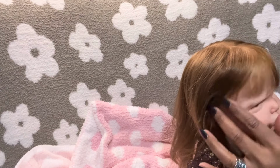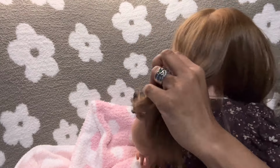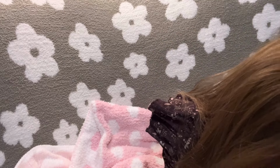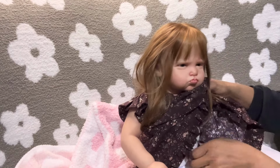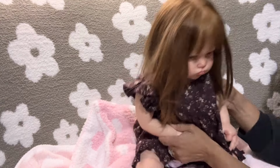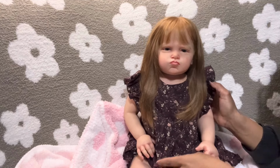Looking at her eyes. Looking at this hair, these capillaries. Look at this hair. This hair is so soft. It's human. It's real hair. But it looks like it's growing out of her scalp. This is mono rooted hair. Wow, she is just gorgeous. Your little dress. Look at her body. I'm just checking her out to see how her body is made and everything. She's amazing. I'm just checking her out, looking at this face, laughing at her, looking at this pouty face.